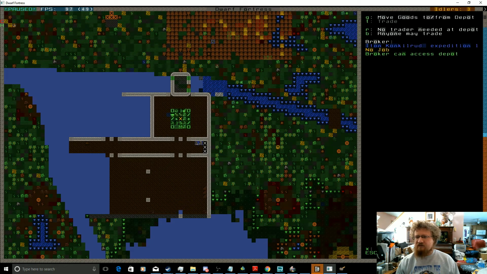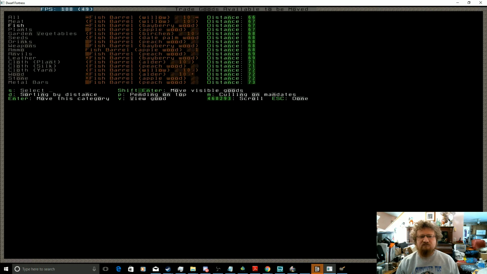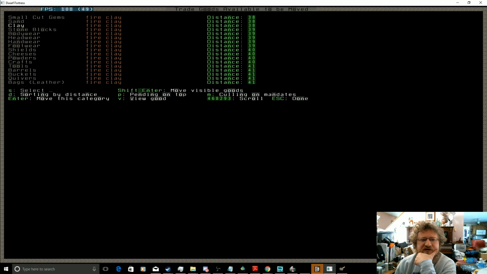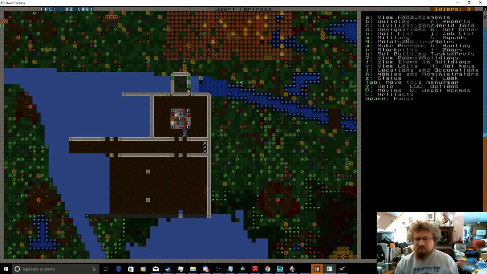Okay. Move crap to the trade depot. Where are the crafts? Oh, weapons. Grab the two closest weapon bins. Why can't I find... There it is. There we go. That should do it.